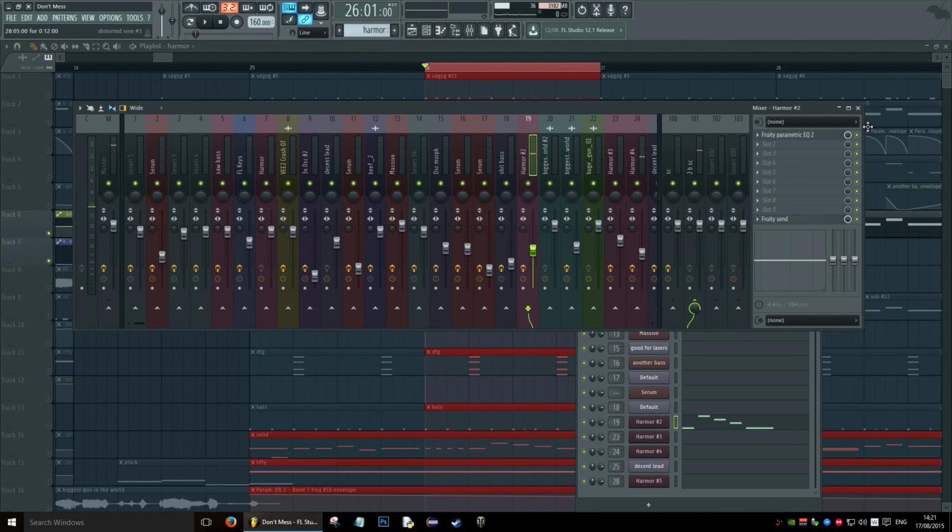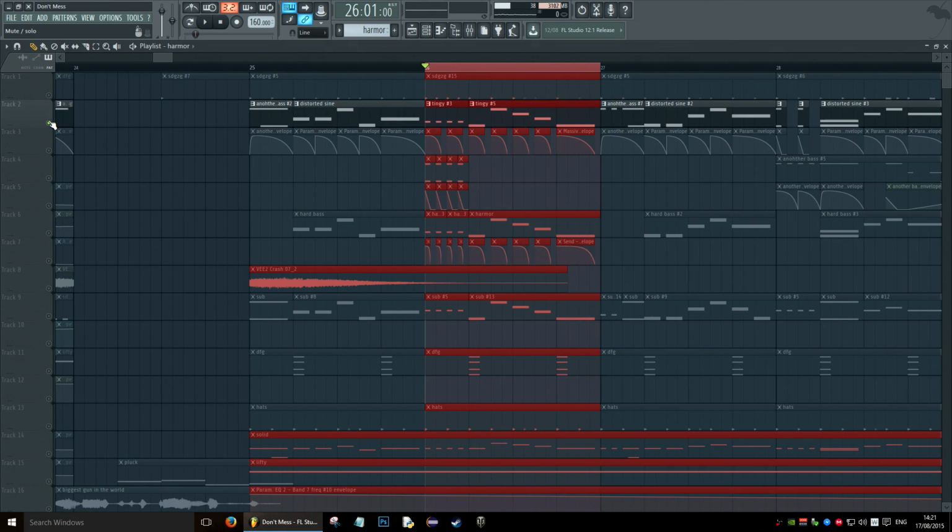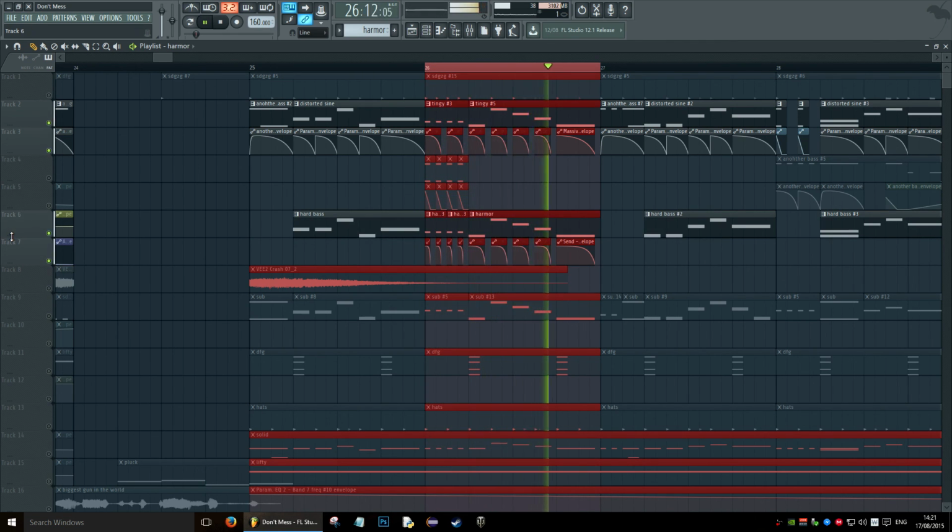Now I've already talked with the lifters about why you use fruity send and not just straight on here, but I use this just to automate the volume so it shuts up at the end of every note. Just because I thought that this on its own was a bit empty, it needed some oomph, it needed some more layers, like an onion. Shrek would be proud of this bass. Anyway, that does it for this massive bass.